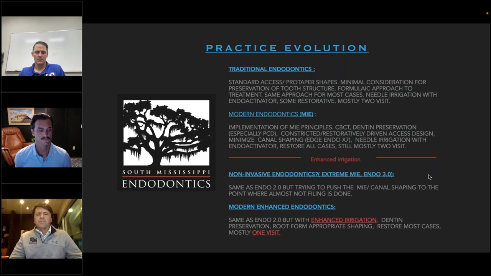And so with enhanced irrigation, we're able to take the principles from MIE and maybe try to move the needle even further down the road. That's a little bit what I think Charles was mentioning when he was talking about 1403 shapes, some of these really small shapes. And I think that's where I thought I was going when I went to enhanced irrigation. I thought that's where I wanted to be.